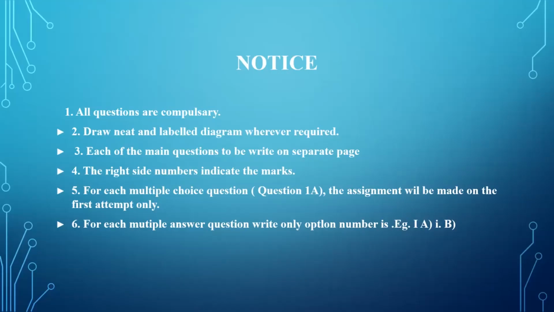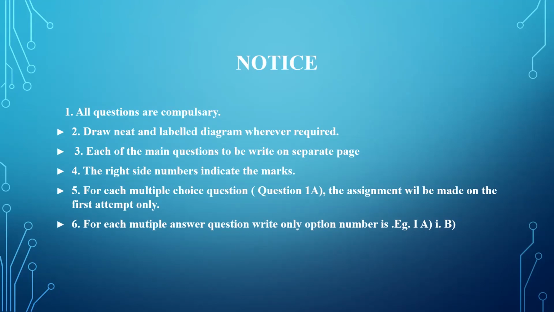See, students, whenever you start to write your paper, there is some notice written on the top of your question paper, right? So what are the notices which are written at the top of your question papers? See, what is the first one? All questions are compulsory. Means whatever questions are compulsory to write, all of that you have to write. So all questions are compulsory, means main questions. Question number 1A, B, 2A, B, question number 3, question number 4. So these all are compulsory. You have to write it down.